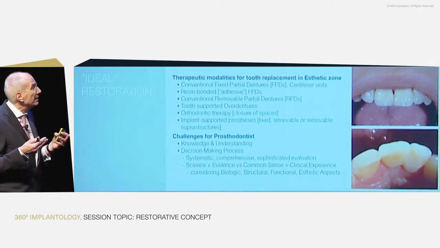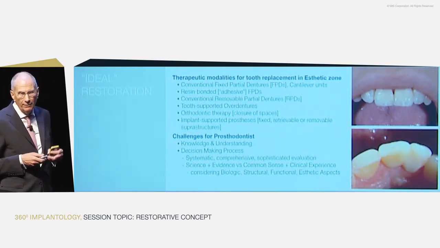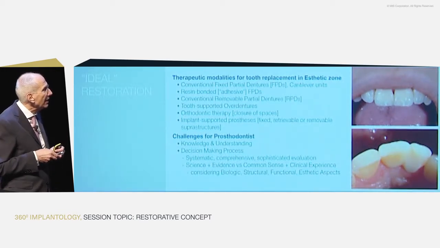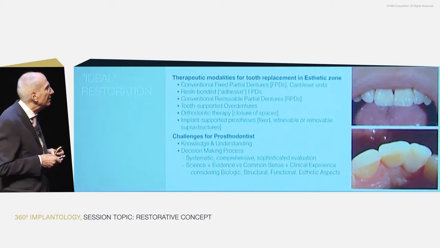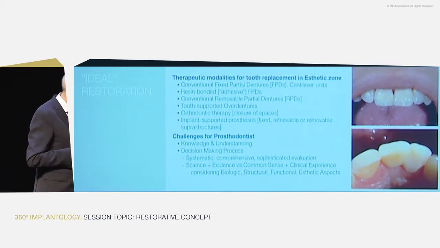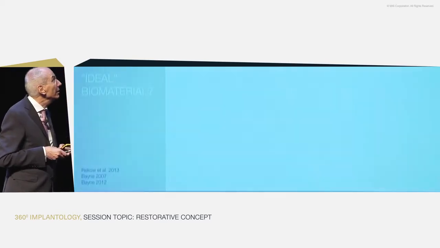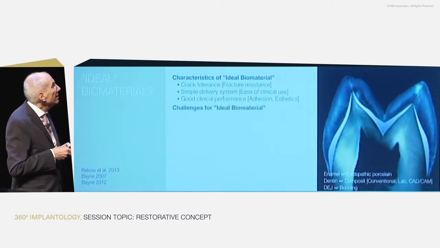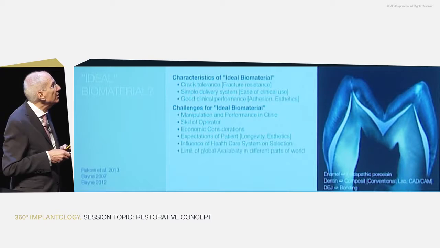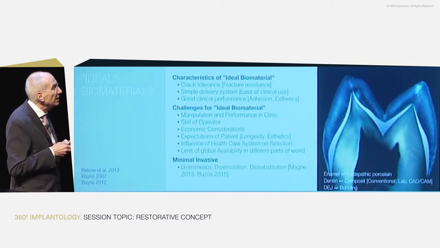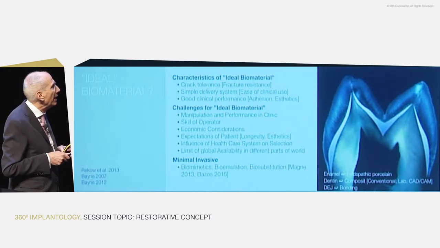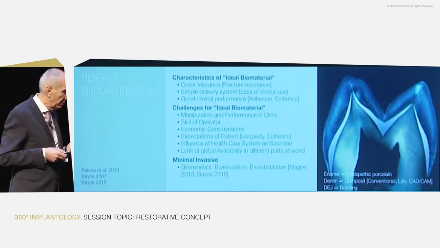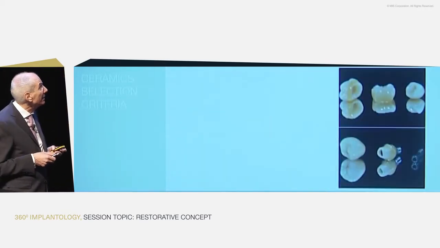On the one side, the systematic, comprehensive, and sophisticated evaluation of the case. On the other side, science, evidence, but also common sense and clinical experience that have to be included in the decision-making process. The biomaterial selection is one aspect. We have to respect the characteristics of the biomaterial, but also see the challenges worldwide for the biomaterial. But at the end, minimal invasiveness is a main parameter that has to be respected.